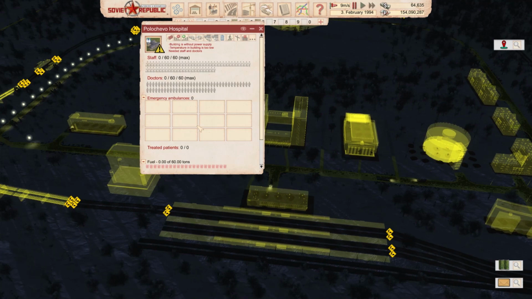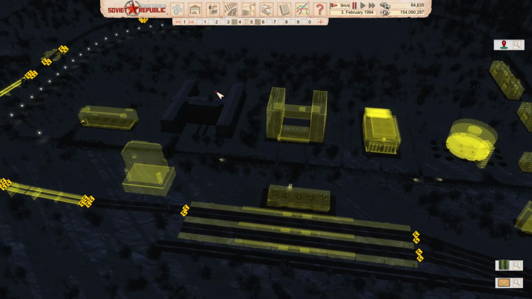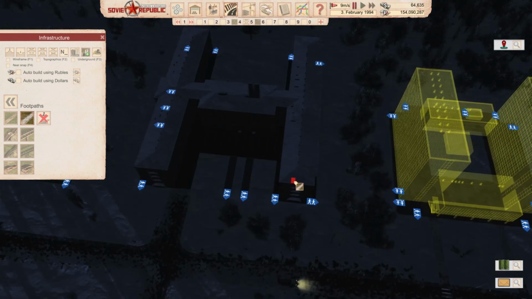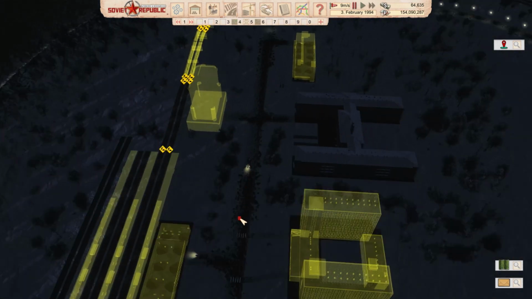Ooh, this is hospital. Power supply. Yeah, I should probably think about this as well. Power supply. Let's see footpaths here. We have a crap load of footpaths being constructed. I probably should... Yeah, let's play with electricity a little bit.